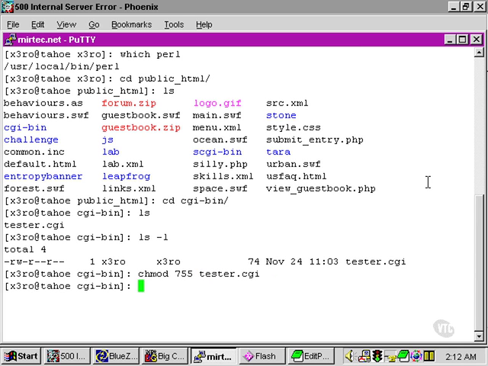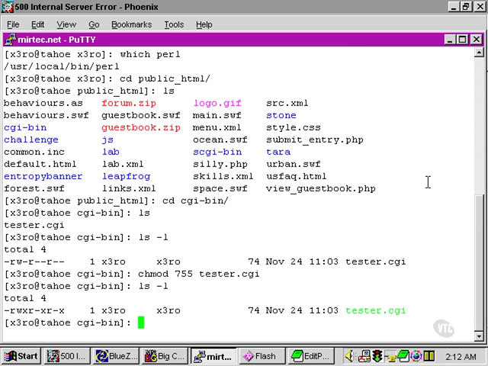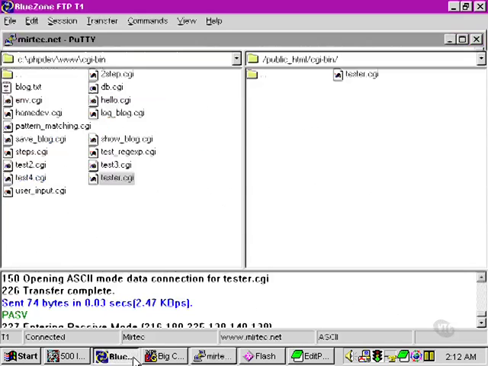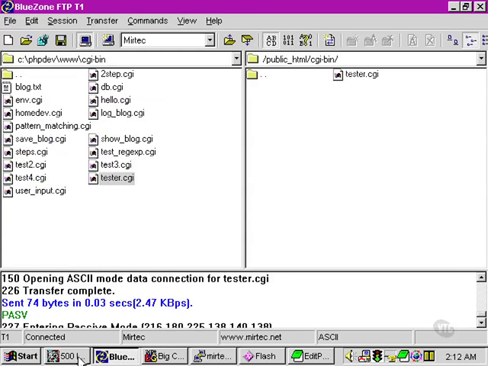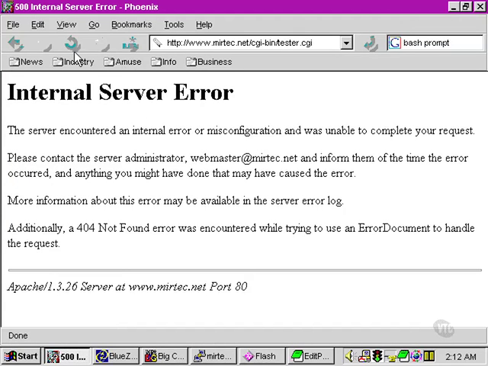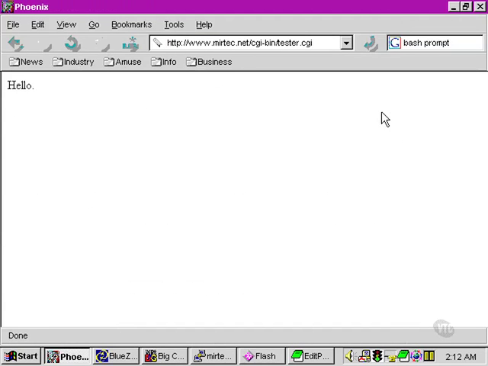Once we've set the permissions for our tester.cgi script, as we can see there over on the left, we have executable permissions for everyone. If we go back now to our web browser and try going to this location again, the script runs with the correct file permissions, and we've been able for the first time to execute a CGI script on our remote host.